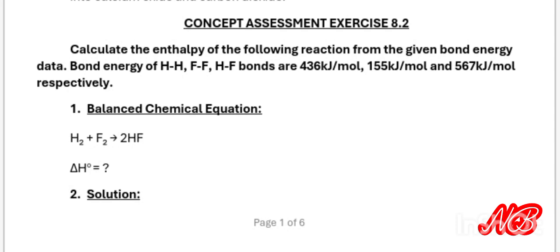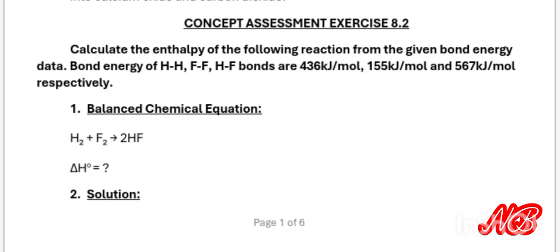Today we are going to solve the concept assessment 8.2, which is related with the calculation of enthalpy change. For example, we have been provided with the reaction which shows that the bond energy of reaction between H-H and F-F to form the hydrogen fluoride bond is given in the values respectively. So now let's have a look at how we can solve it.